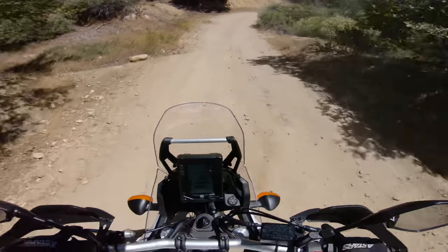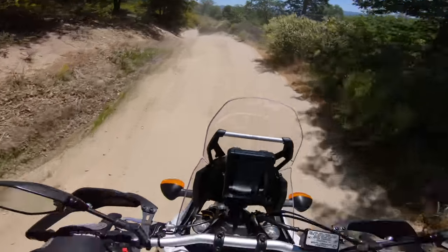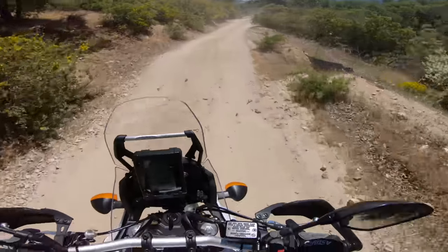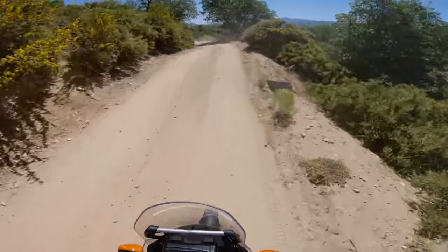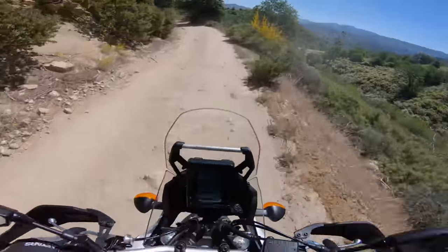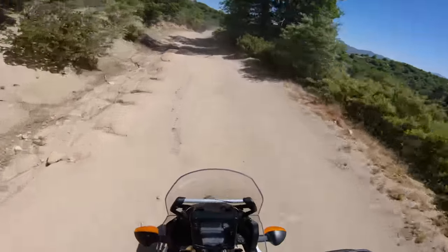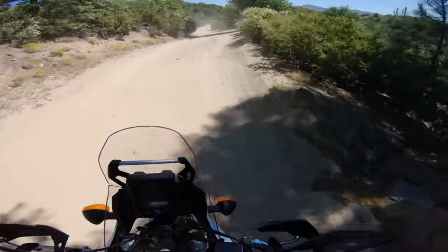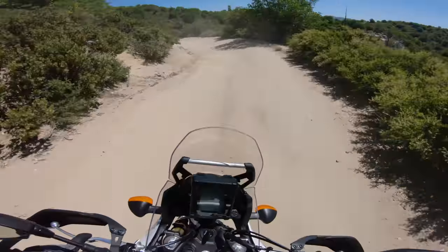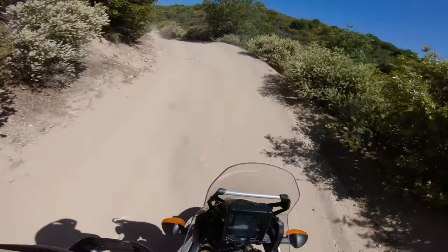When you go off-road, you just want to be able to not really be afraid of the bike at all. You want to have confidence that your machine's going to get you through places, and it's going to get you over bumps, and you're not going to be struggling with the bike all the time. Because with big adventure bikes, once you get those things going a little bit in the wrong direction, or you get a little out of control, they're really hard to bring back into control. Whereas a dirt bike is light, it's nimble, and that just makes it so much easier.